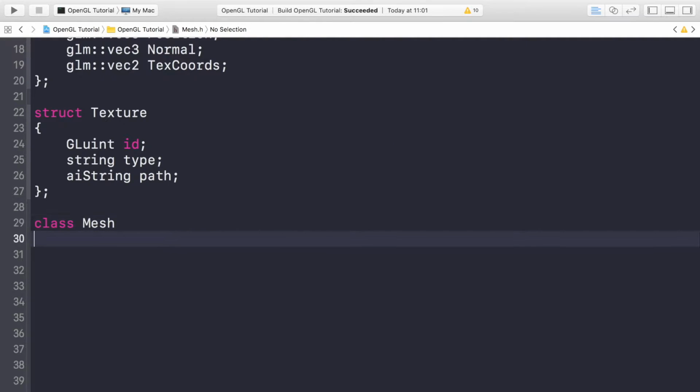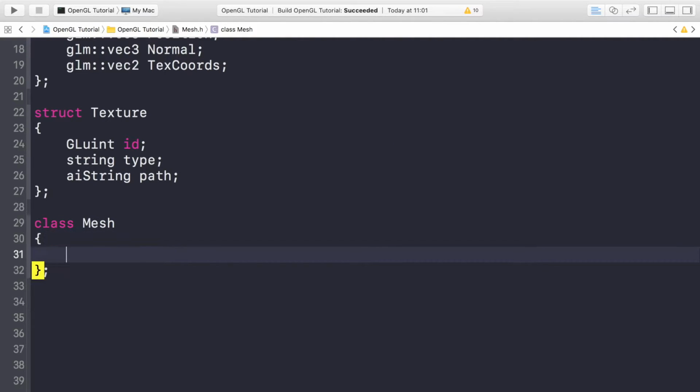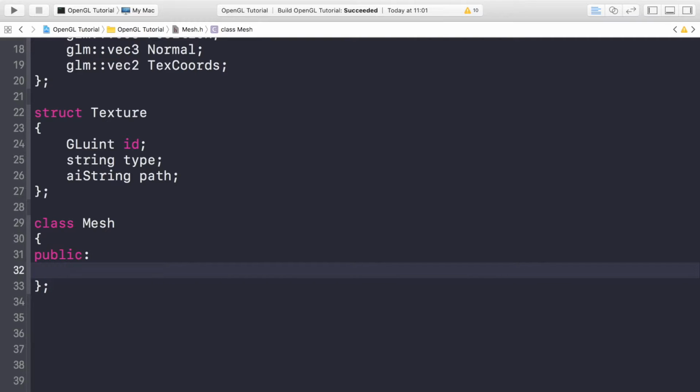This is the actual class that would be called, and it's going to have a bunch of public variables and methods. Got to spell public correctly first. Okay, so this is going to be the mesh data. It's going to be vector Vertex vertices, basic stuff. Basically, you can make up the corners of some sort of object.